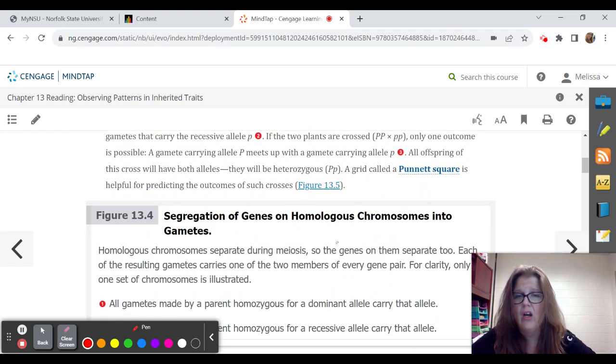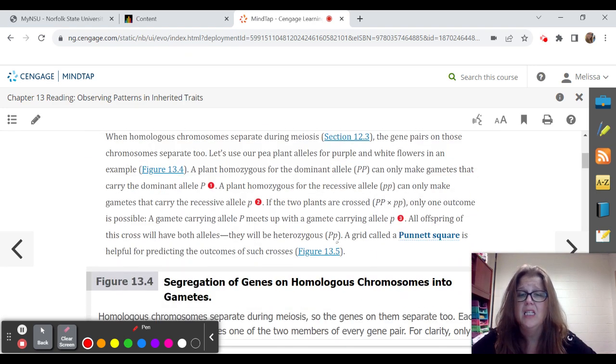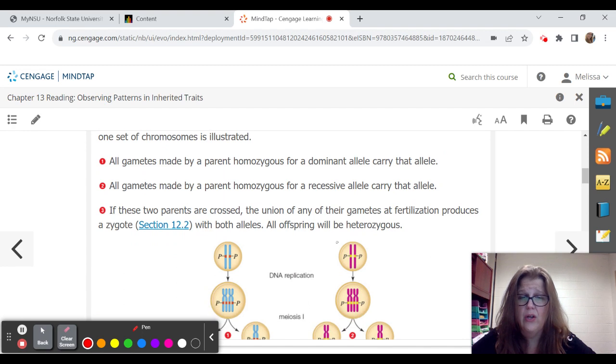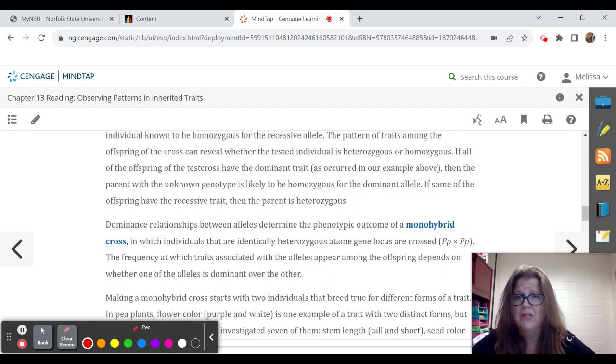So really what we're talking about with the law of segregation, I'm going to go back to the point of this whole section, is that these alleles separate. So it goes back to meiosis. That's the whole purpose of me talking about meiosis. Got a little wordy. I think they got a little crazy with their vocab here, and I was just going with what they had.